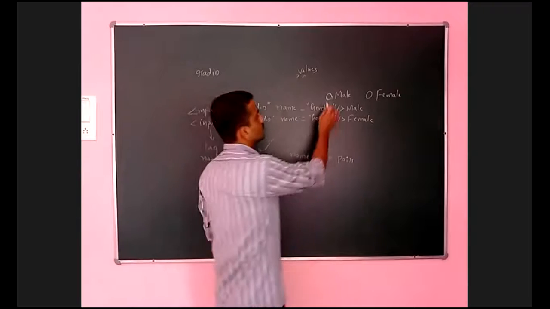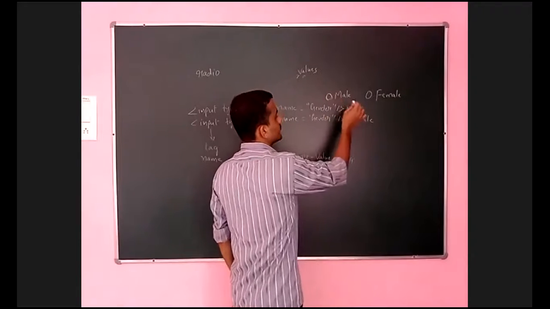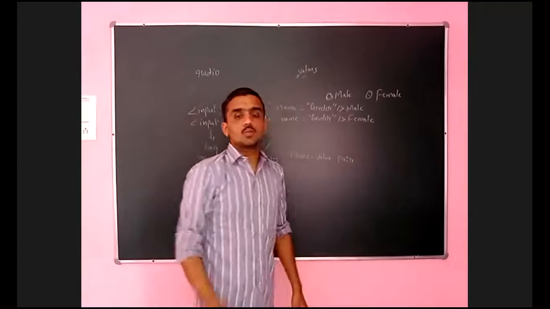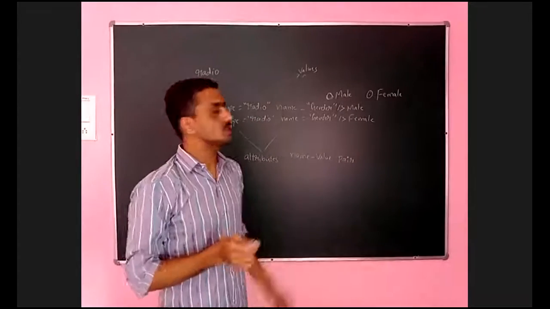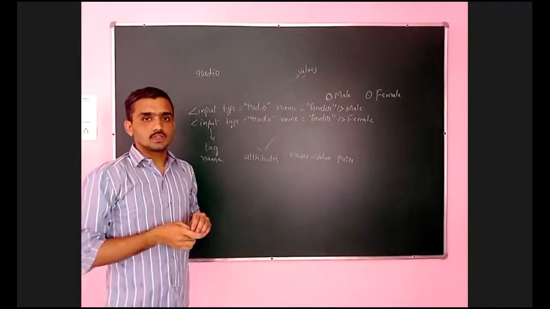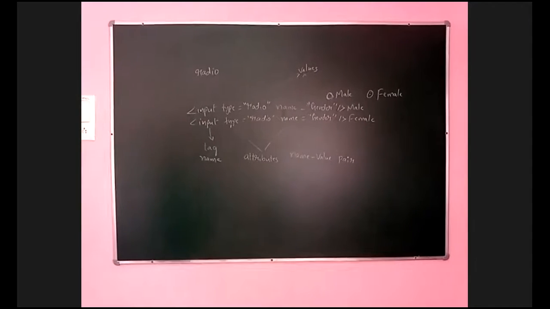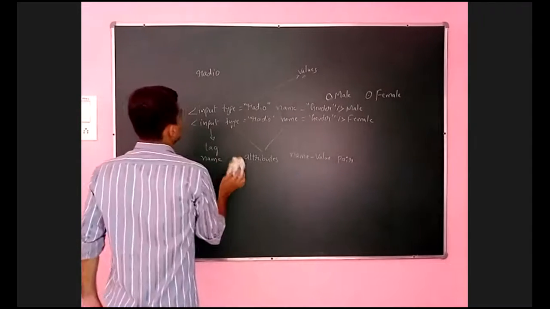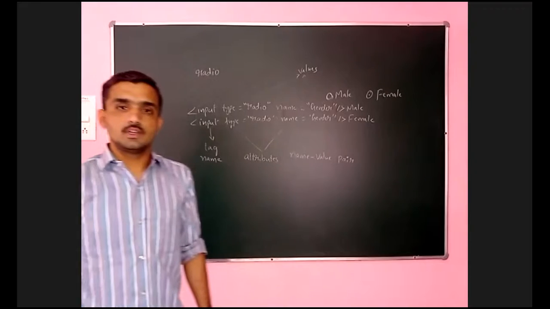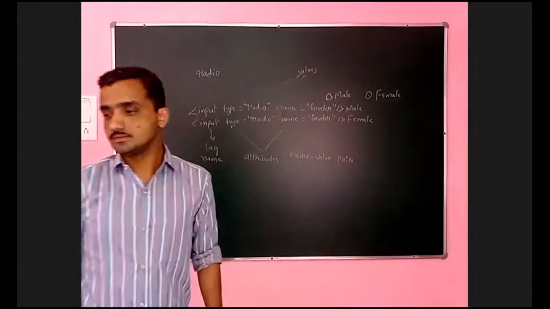That is, if you click on this radio button and next time you click on this one, automatically the first will be deselected. So at a time you can select only one. That is the fact here. Now we will look at some of the other tags. If you want to take a screenshot, you can take it. Anyway, I will execute this program.